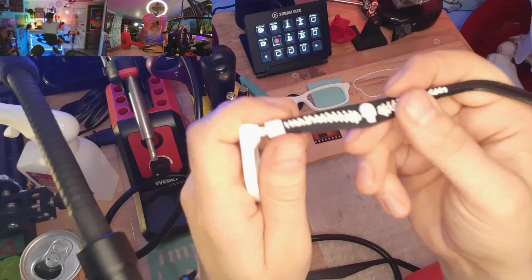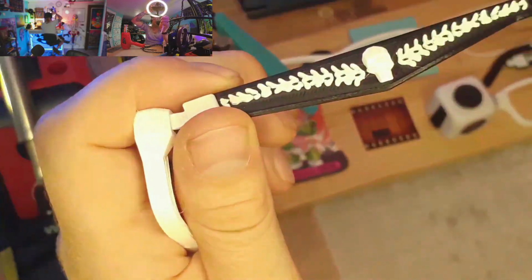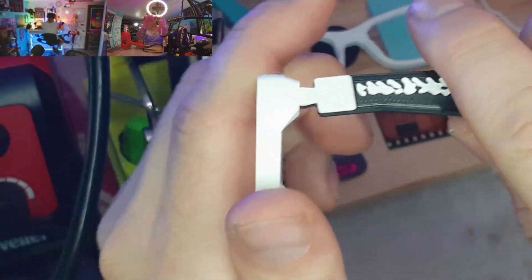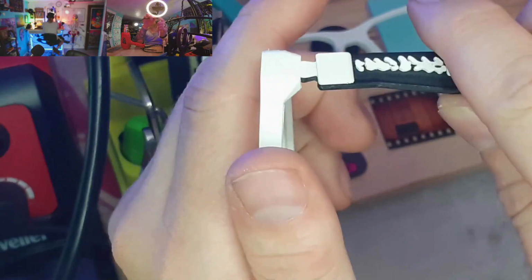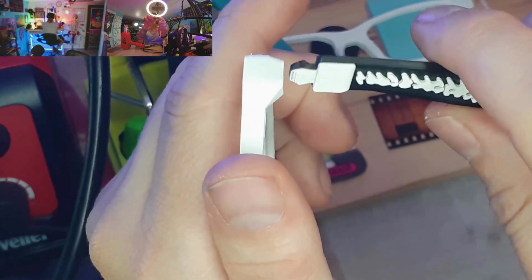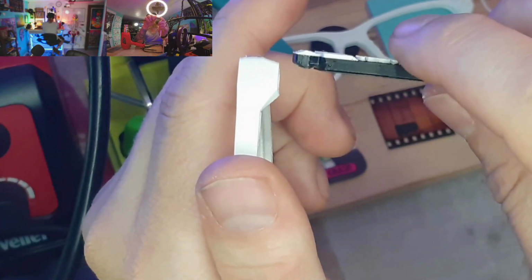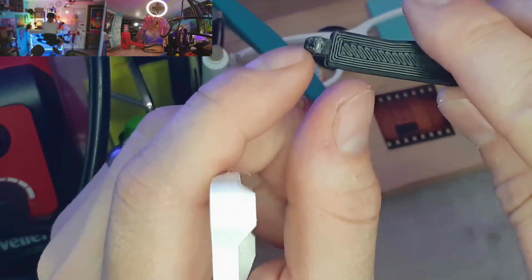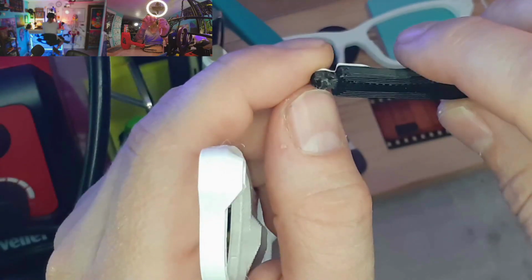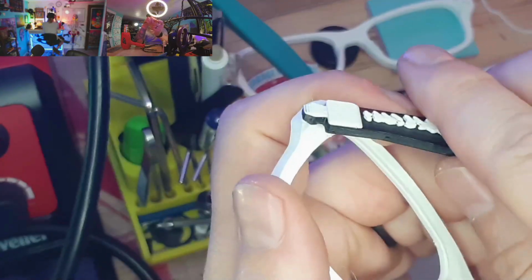And you can see this. I feel like I need to probably show this off. This is a key part of the design that I was working on. So hopefully it doesn't break right on stream. That'd be hilarious. But see this, it doesn't just fit straight in there. And it's like a ball, right? I made it using this volumetric tool in here. And you'll see that I even had to rough it up right around here. The reason for that is you want to take off just a little hair of it so it fits snug right into this hole.